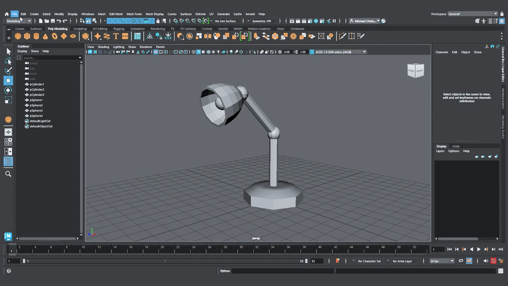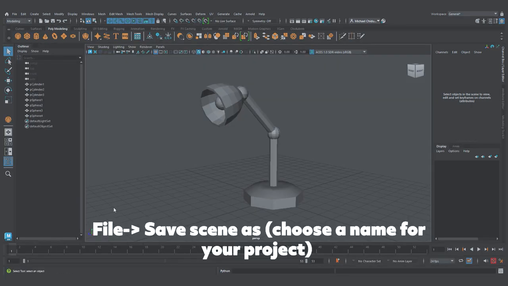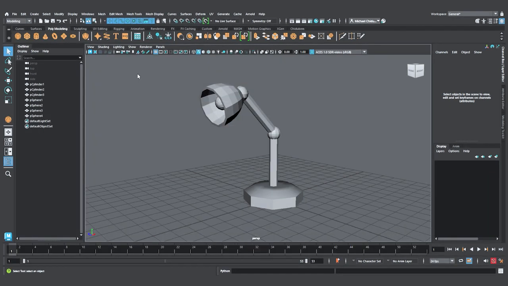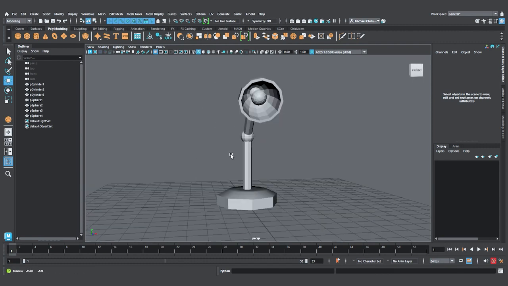The next thing you want to do is Save Scene As, and I'm going to call this lamp 01 because you could save incrementally, and we'll talk about that subsequently. But you will notice that Maya has by default created a project, lamp animation, and is going to save this model in the scenes folder, and we do Save As. All right, so now let's continue from where we stopped.